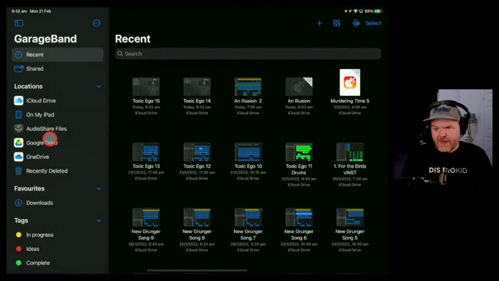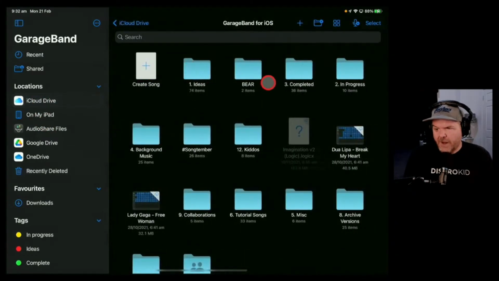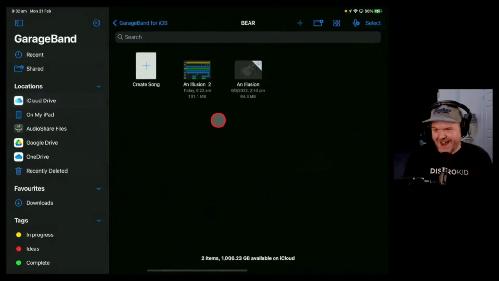And just to show you what that looks like, if we come in here, the first version that Bear sent through to me, look, I've got a Bear folder now. Looks like this. So there it is, and it hasn't actually downloaded. We'll just need to download it real quick so I can show you what happens.